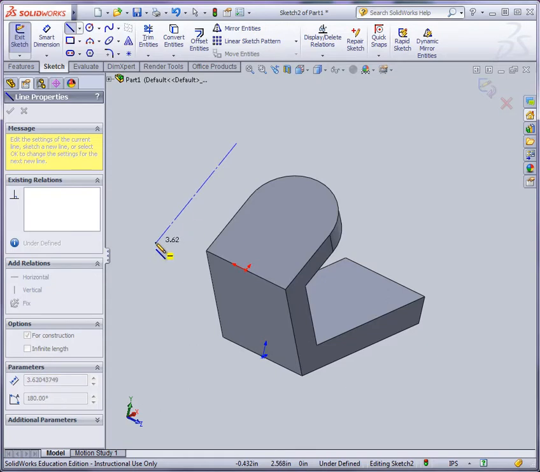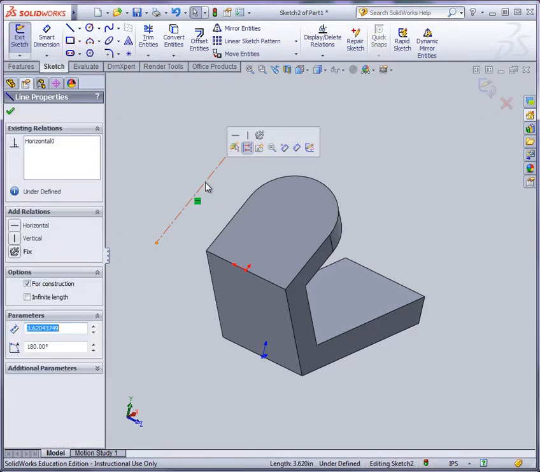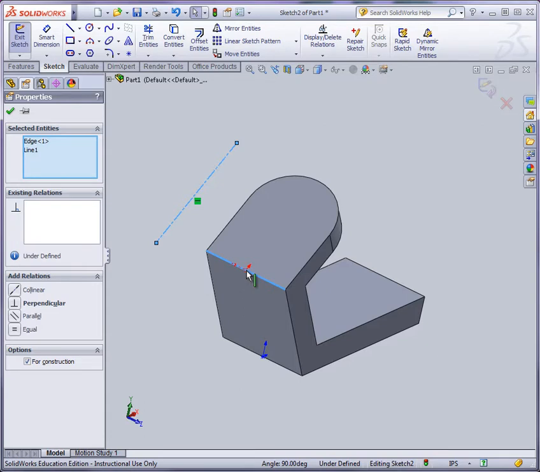Well, you can see as you're moving the line around, you can see the tooltip. Now, what I can do there is go to selection mode. So escape, pre-select the center line, then control click the sketch origin. Using your relations here, you can create a relationship.